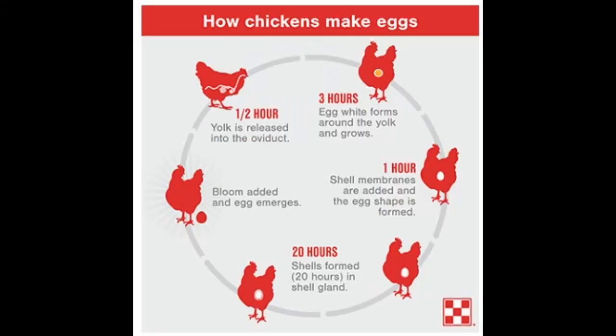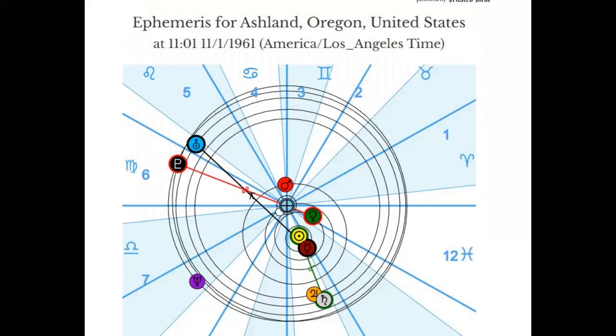So the Ephemeris is based on your location in time and space at the moment that you were born. You passed into this energy, just like an egg in a chicken that's rolling down the duct, and as it does, it's rolling and rolling and rolling in calcium and getting a shell. Then it rolls through something that colors the shell. Then it rolls through another thing that creates this bloom over the top of the egg to protect it. And then it rolls out and it starts to dry. At the point where it rolls out, it's getting that bloom. That's your energy bloom. That's what you're getting over you.